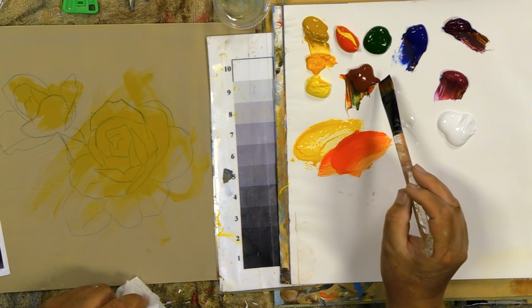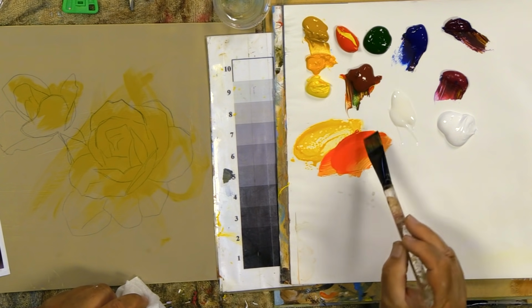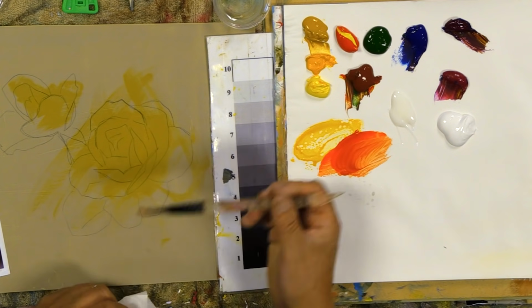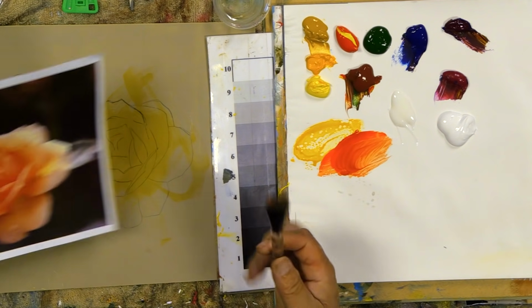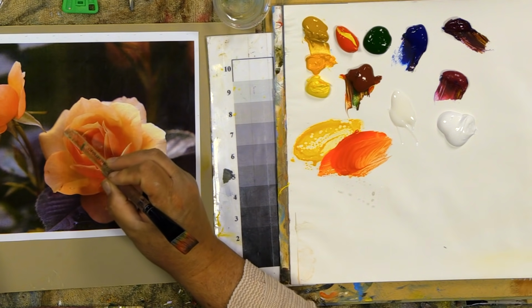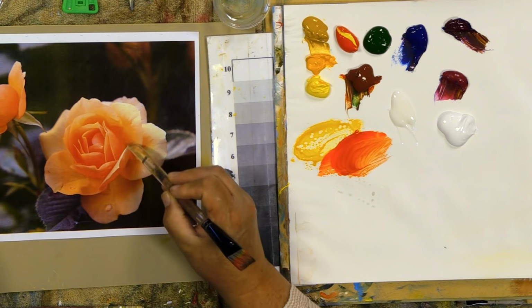Mix up a little bit of that extender into that. Let's take a little bit of Burnt Sienna in that as well. And in the rose, you can see it here under the rose. You see this circle right here.